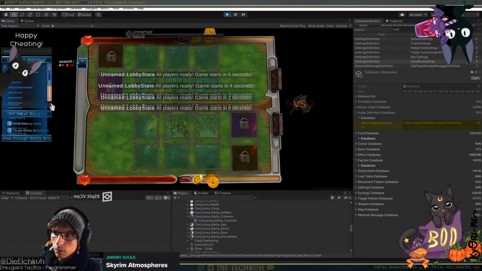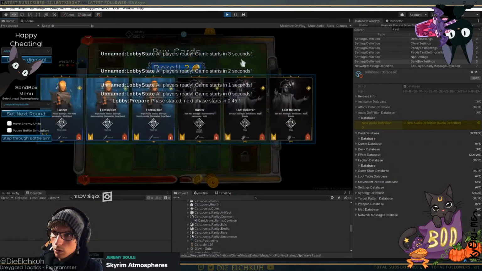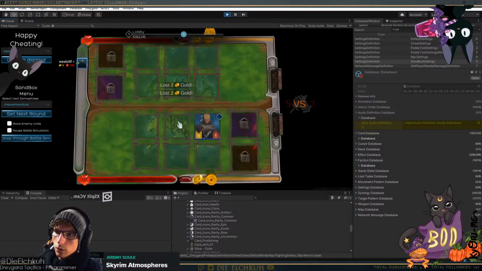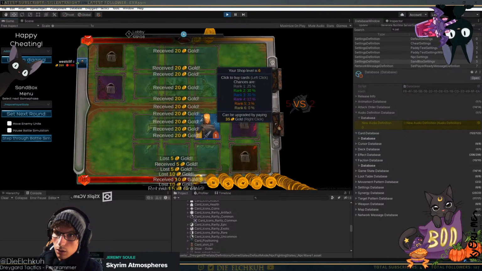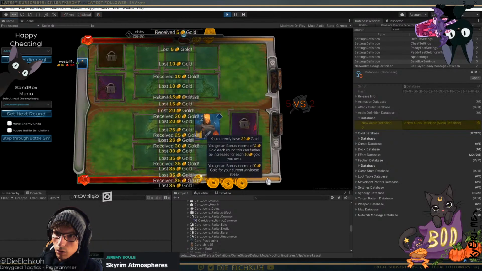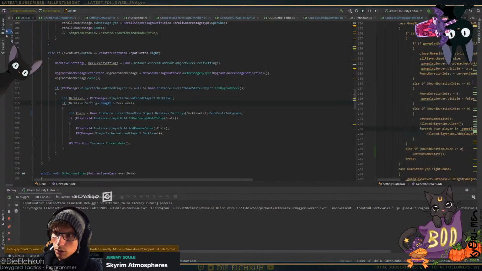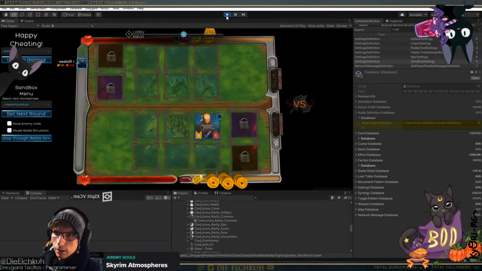Speed us up. Get to the preparation phase. Buy some foot soldiers. Get gold. Upgrade the shop. Shouldn't be able to upgrade it. That's probably because this stuff is still handled on client side and me being stupid again.